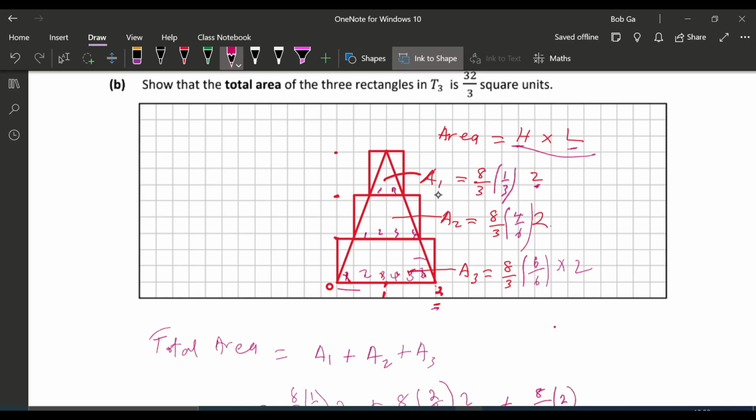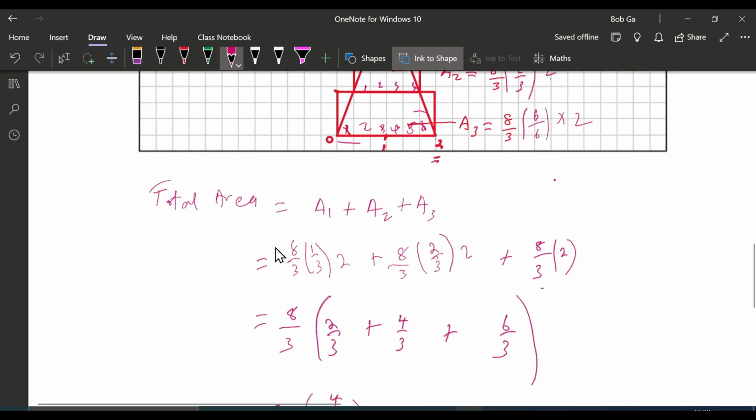which is 2. And then the first one, the smallest one, has 2 of these grids out of the 6 total grids. So the first one takes 2 of the grids, 2 out of the 6 grids times the total length of the base, which is 2. So this one, 2 out of 6, we can represent as 1/3, because 2 out of 6 is 1/3. And here this one becomes 2/3, because 4/6 is 2/3. So that's why we represent it this way. That's how we got the values of this one.